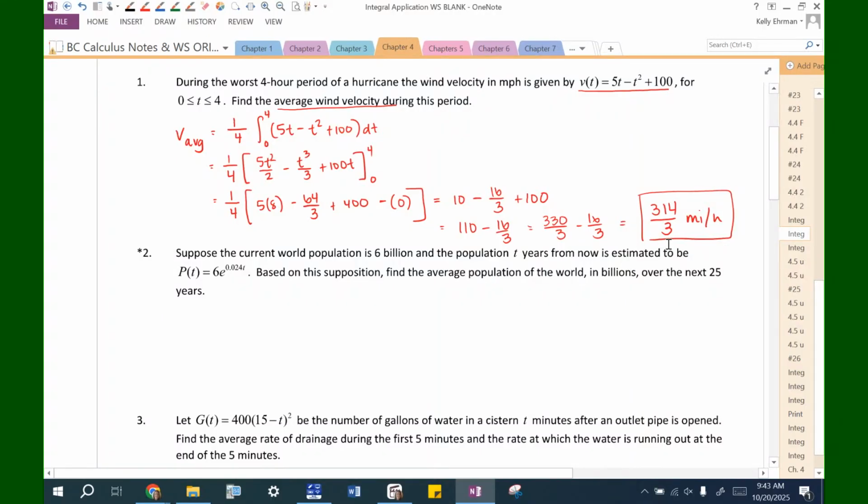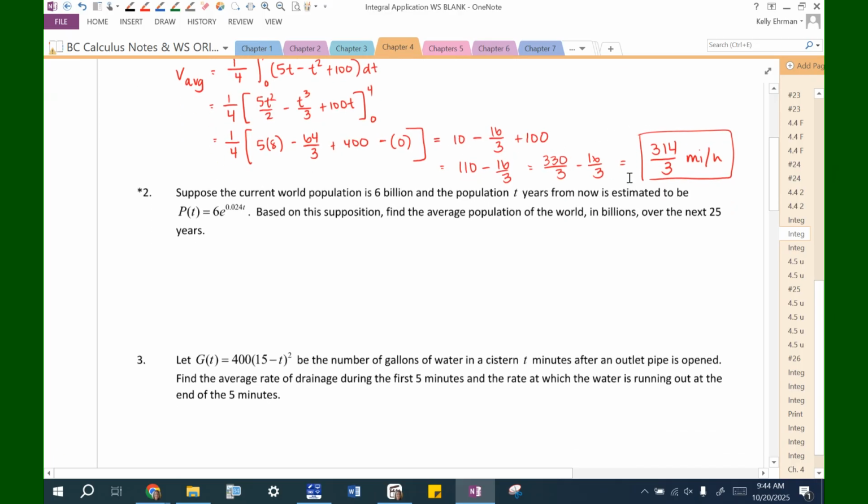How far do you have to simplify this for the AP exam? I think you can leave it unsimplified, but it's more likely that maybe this is a multiple choice problem and you do need to be able to do the math. So just because you might not have to simplify in free response doesn't mean that you can forget how to do this math. So it's worth practicing.